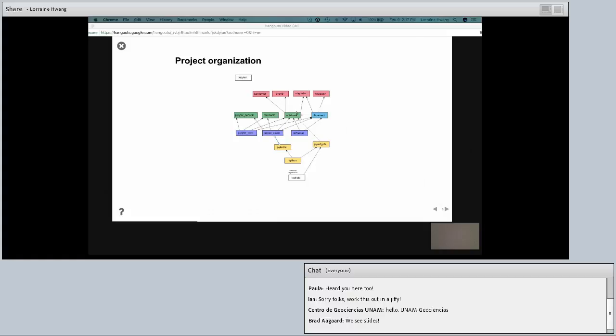Is my cursor showing up? Yes. So I'll just note that these ones in green here are the front ends to the Jupyter project, and they're the things that you interact with on a day-to-day basis. And you may be able to tell that the notebook front end has the most arrows pointing both into it and out of it. This is sort of what has become the flagship product of Project Jupyter.